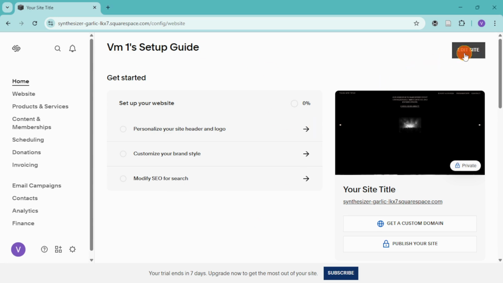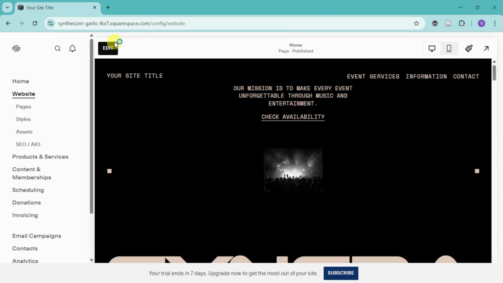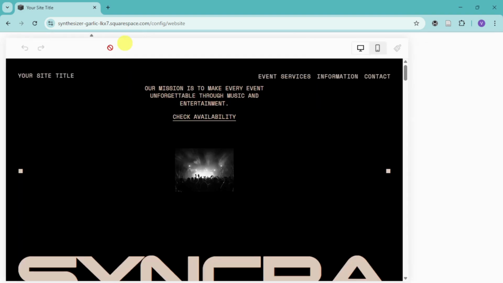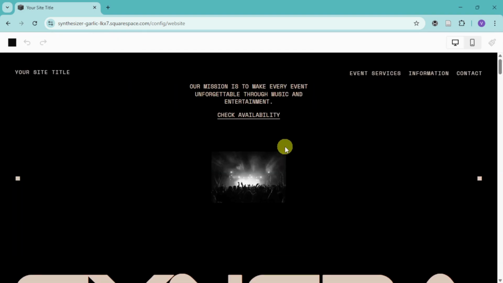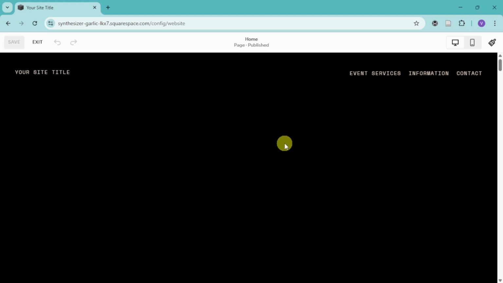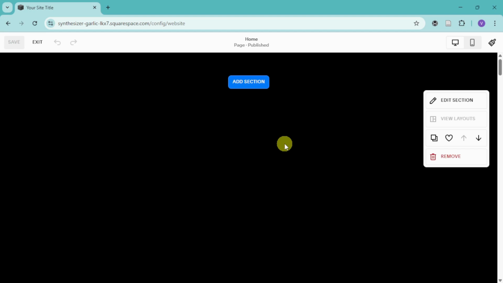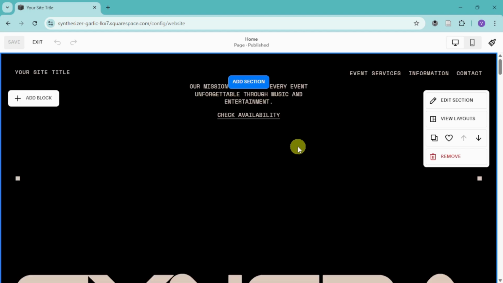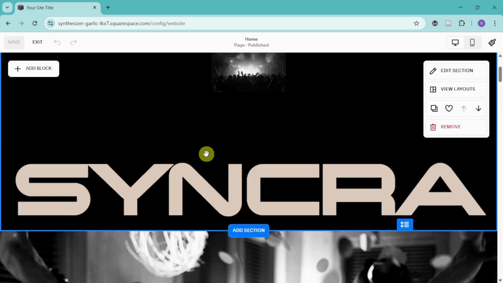Let's click on this edit site. Now click on this edit in order to edit the actual website. Now once you're on the edit mode, next thing you need to do is to just select in here a section, or you can also add a new section that you wish to use the auto edit or auto layout mode. For example, let's proceed to choosing here this section.